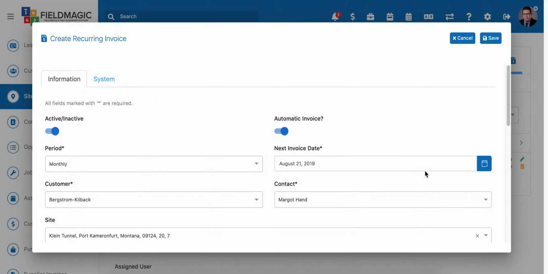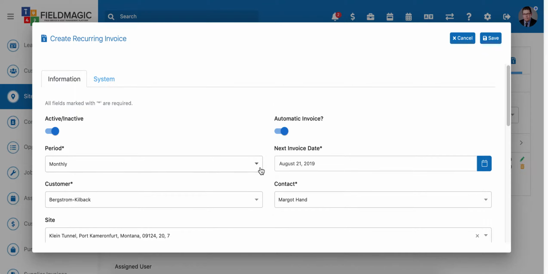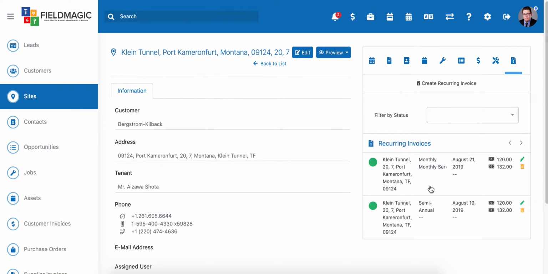Once I'm done, the save button will be available. You'll notice as well that if you don't select anything, so if you go and say, for example, you don't select one of these options, it has an asterisk, which means that it's a required field to be entered. This save button will not be active and it'll be grayed out, which means you won't be able to save your record. In this case, I'm all good to go, and I can click the save option, and that'll go and create me my new recurring invoice.